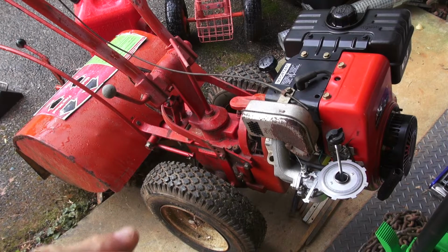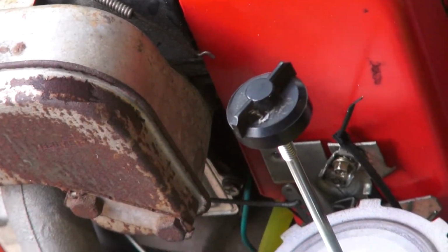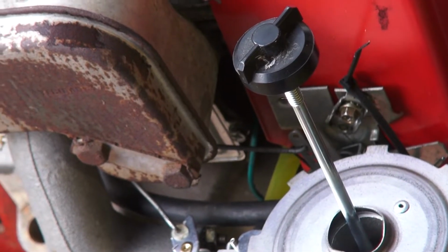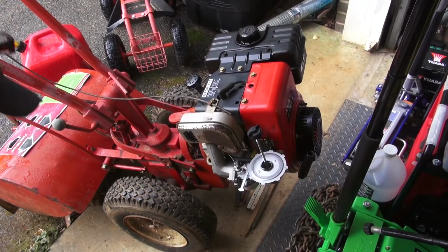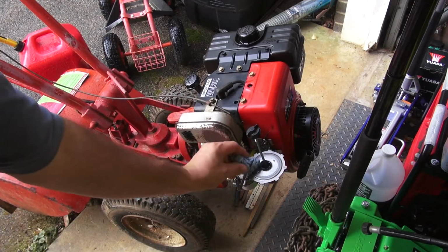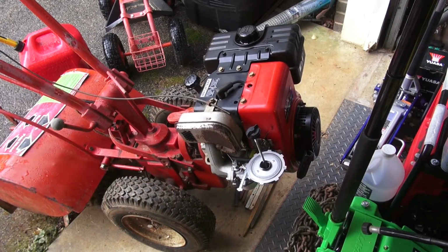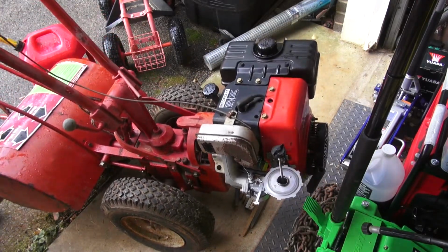Throttle cable broke, guys. So you can see I got a zip tie around the throttle down there. Just kind of not wide open throttle, but pretty close to it. Just to run it for a moment. But, put a shot of gas in the breather hole. Let that disperse for a minute. And let's see what she will do. We'll level it up and chalk. There we go.